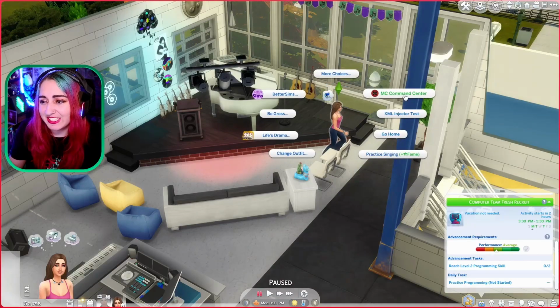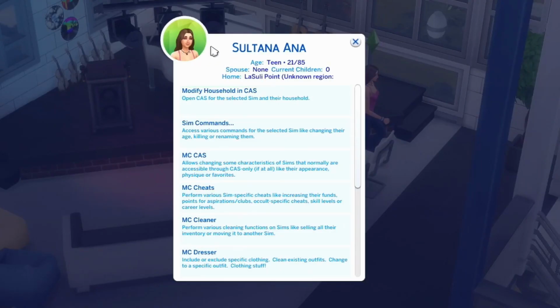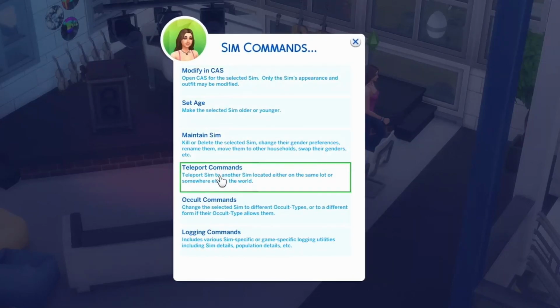How to access it: if you click on a sim, go to MC Command Center. You can get the main interface for it, and it tells you a lot about the sim that you clicked on, where their home is. You can go straight to modify them in CAS. You can do all these different things with commands, but you shouldn't have to do that really as much anymore, unless you want to kill people. I think that would be harder with UI cheats. But there is a lot of stuff you can do in here.